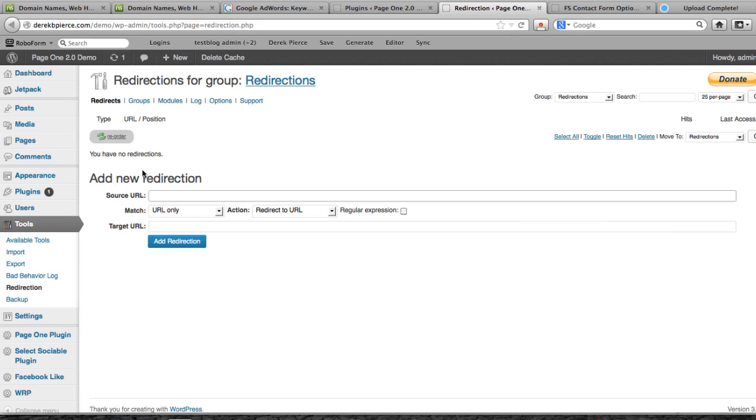Something else that this works really well for is if you're trying to put in an affiliate link to something and you don't want it to be something like youraffiliateid.com, all this jumbled up code right here. If you want it to be something pretty, then you could put your target URL in right here, and then you could just put your source URL, and let's just say this is going to be page one plugin, right?